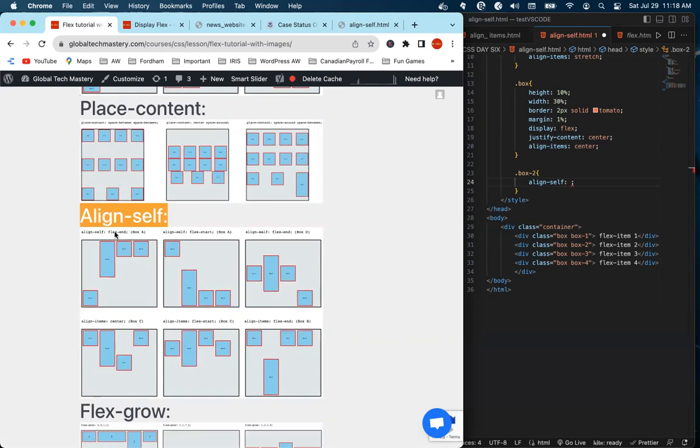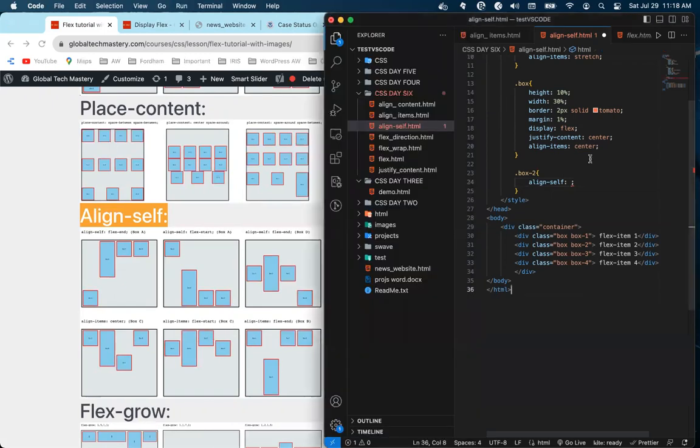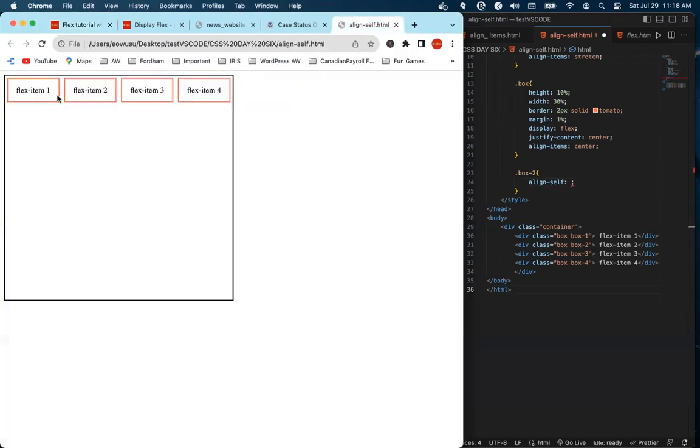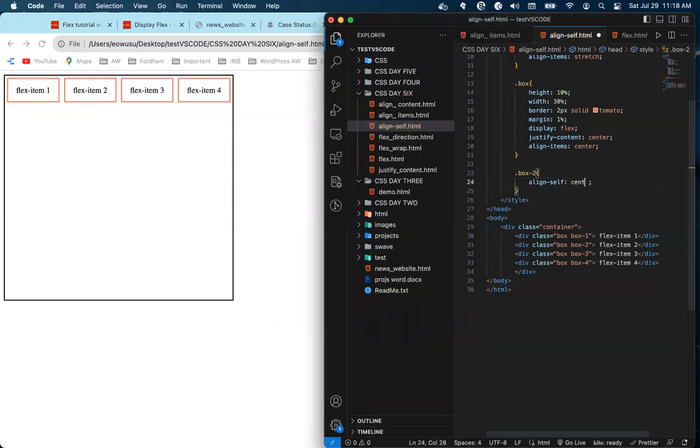So the values are the same: start, end, center, flex start, and flex end. I just kind of showed some different ways of doing it. So I am actually picking box number 2 from here. Box number 2, I want to align this one center. So just put center here.